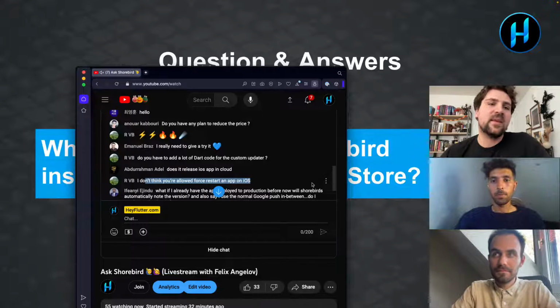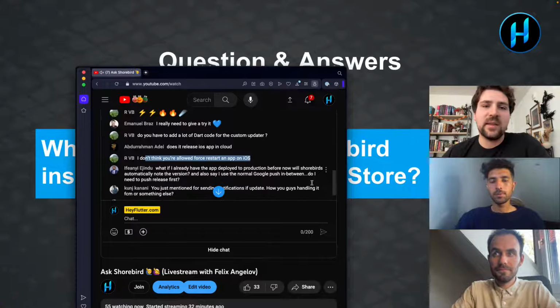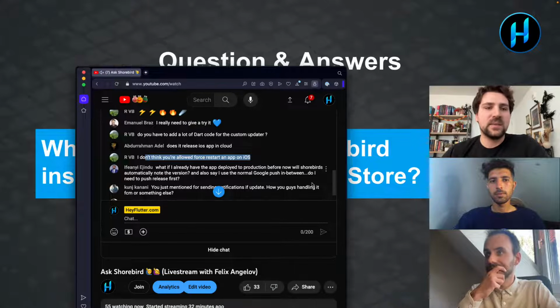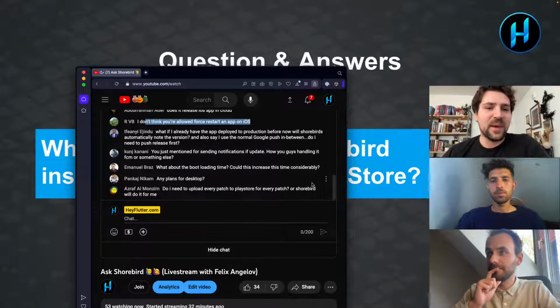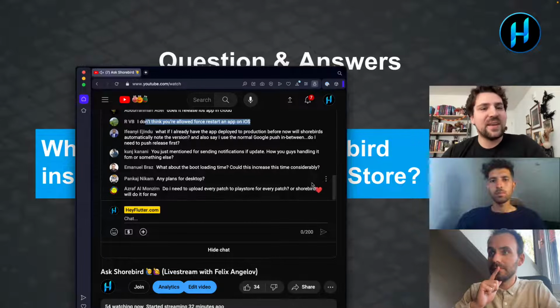However, you can customize the user experience entirely and make it however makes the most sense for your app. That's mainly a technical reason, because without a full app restart, the pieces that need to be initialized at the right times might not be initialized, and the state that you have in your app might be in a weird spot. So it's mainly for technical and safety reasons that you need to restart your app.